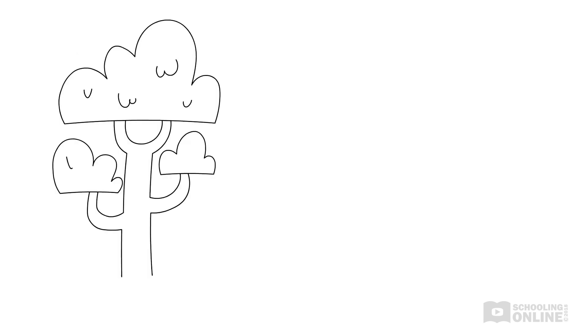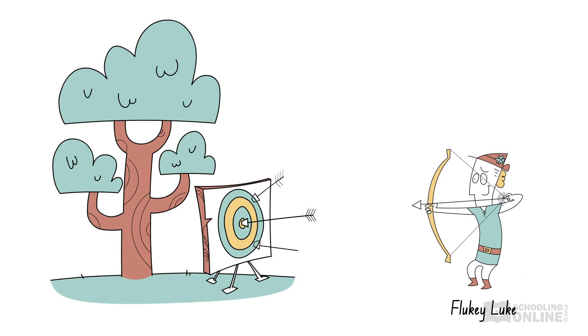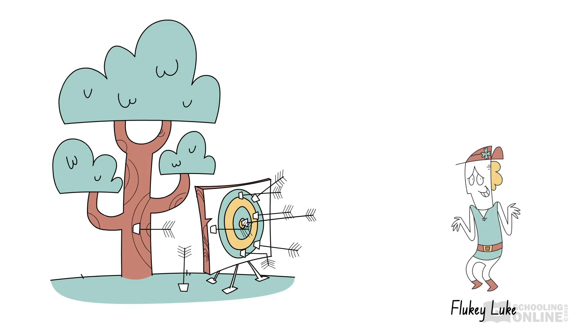Let's go back to the example from our first video on reliability. At the archery competition, Fluky Luke's first arrow hits the bullseye. If we looked at this first arrow alone, we'd have come to the incorrect conclusion that Fluky Luke was just as good as Robin Hood. When he fired two more arrows, we saw that he wasn't very consistent. What if, for every three arrows he fires, one gets close to the bullseye? That would make him a half-decent archer. To be sure about this, we should ask him to keep firing arrows. After enough time, we'd find out that he's got a lot of room for improvement, and his first shot was beginner's luck.